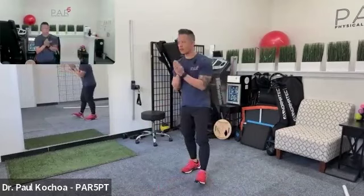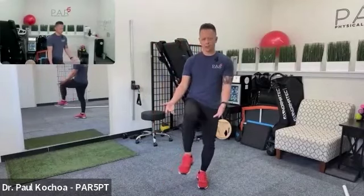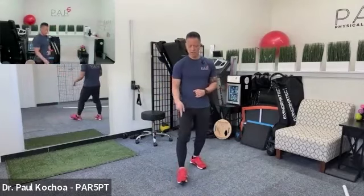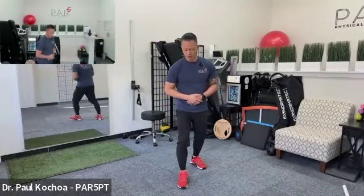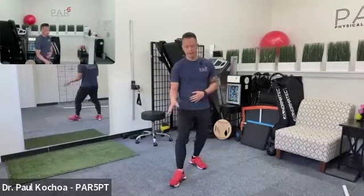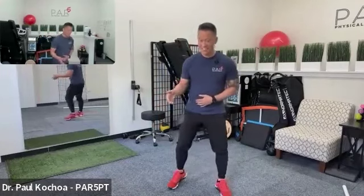Now, we mentioned earlier about knee position. The knees, all they do is bend and straighten. That's all they do. But if I plant my foot on the ground and I want my knee to be bending in the right direction, we talked about alignment, it needs to bend in the same direction as my foot, okay? Oftentimes people will start to plant their foot and bend their knee, and it looks like this. Their foot will be pointing in one direction, hopefully you can see that on camera, and the knee goes in another direction. So here's the exaggeration.